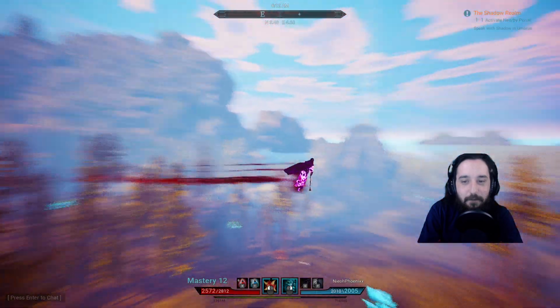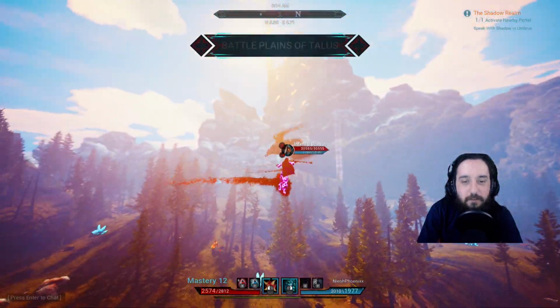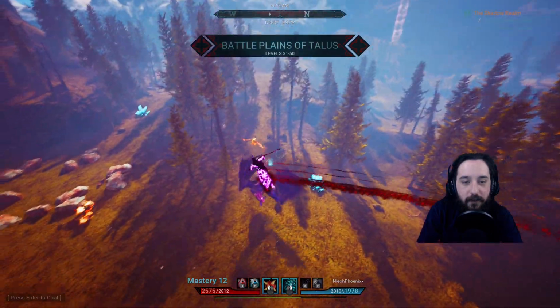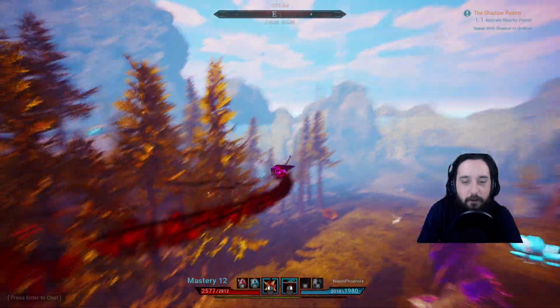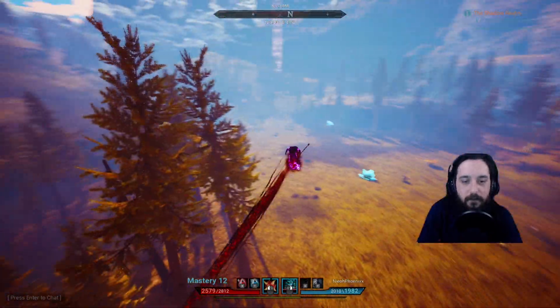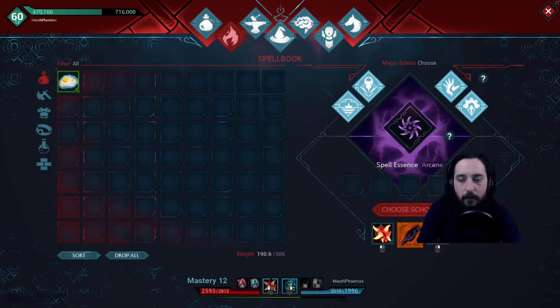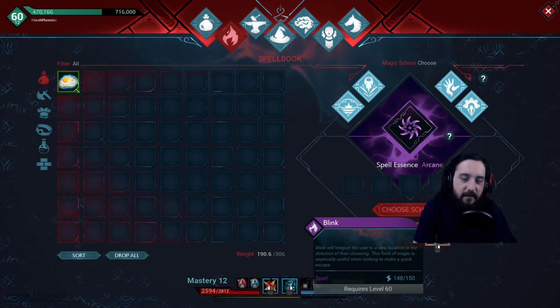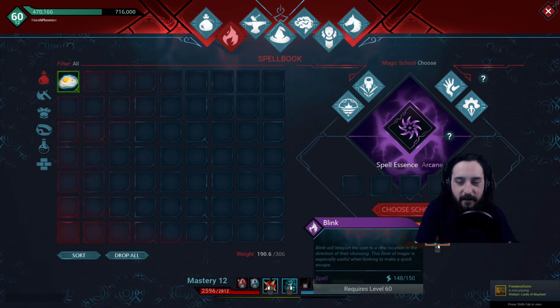I'm getting sabotaged right now. But if this was a person and I'm in the middle of a fight, I can blink behind them and kind of throw them off, or I can blink away if I need to get out. It's very clutch in those scenarios. So definitely nice to have. The only thing you can really add to Blink is spell energy, so if you want to, you can add it, but it's not a necessity.